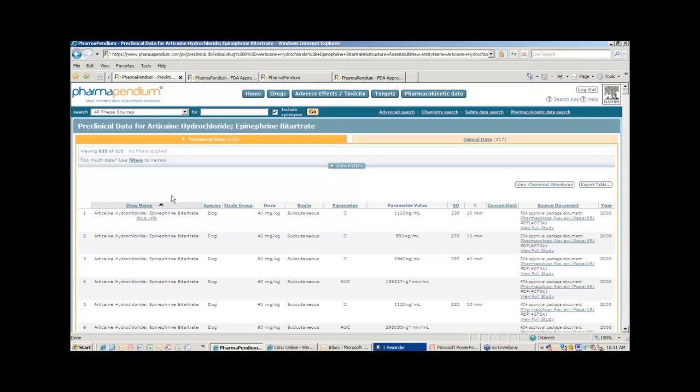And then you will see all of the bioavailability information relevant for the application, both in the preclinical and clinical areas. Now, it is important to keep in mind that all of these lines of data are literally extracted from the documents and presented in a manner which makes it easy for you to find information. In the preclinical segment, you can see we've extracted over 800 lines of data, and in the clinical data, we've extracted over 500. If you were to do this manually going through the document, you can imagine how much time it would actually take you.